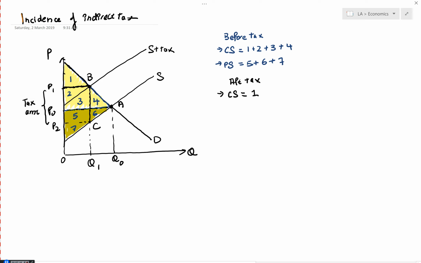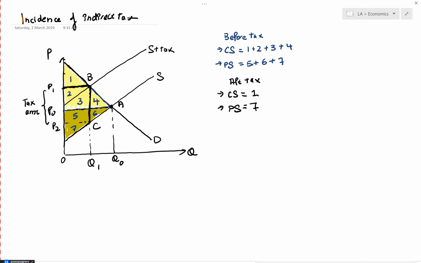Producer surplus is a bit hard to see. So this one, you listen to me. A lot of students thought producer surplus is the area below the price and above the supply curve, that is 2, 3, 5, and 7. But it's not. 4 and 6 is gone because from Q0 to Q1, they don't sell that anymore. So a lot of students thought that it's 2, 3, 5, 7, but it's not. It's area 7 only.